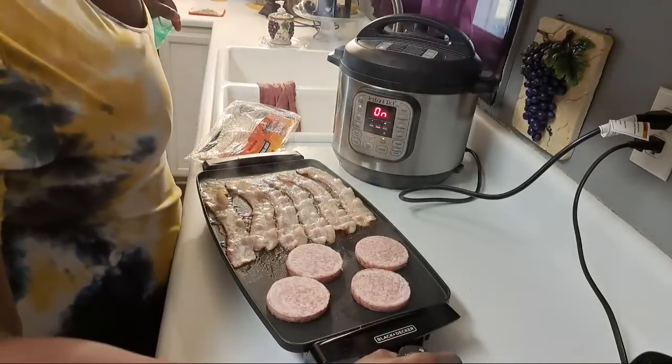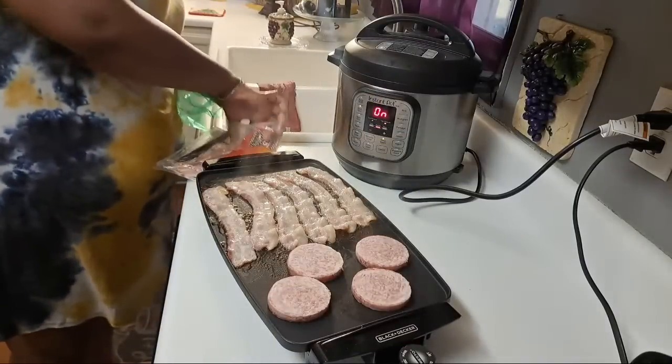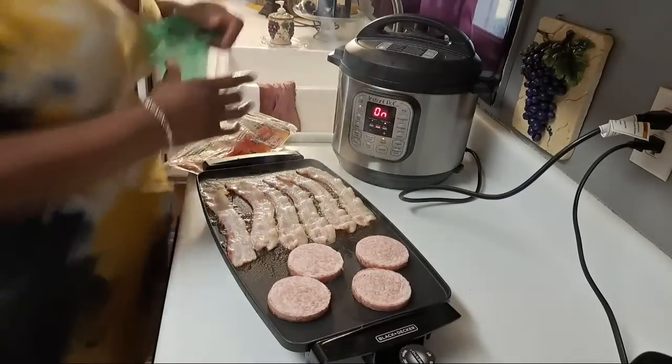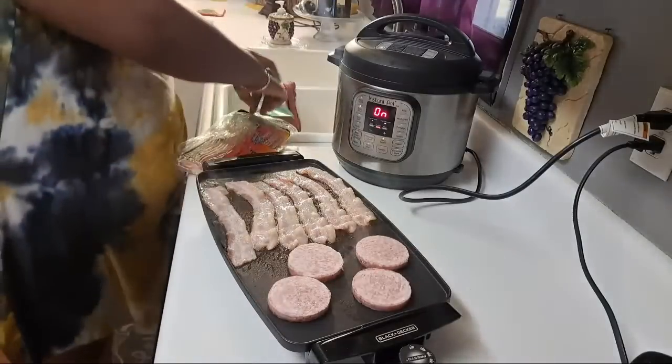I'm gonna turn that down some. That way it don't cook too fast. I gotta get my grits on. Oh, I'm gonna turn that up. Put it down. I'm gonna put on like 275 for right now.